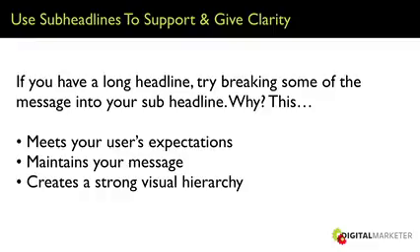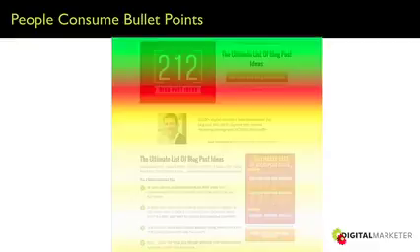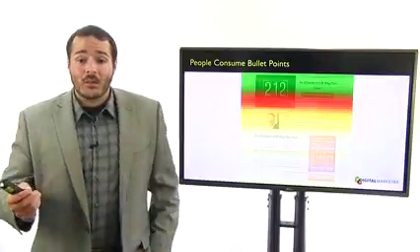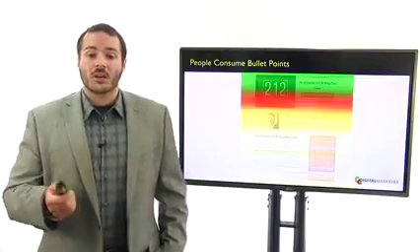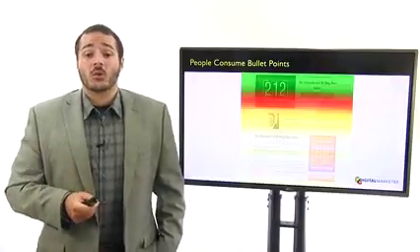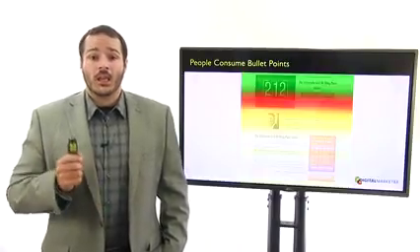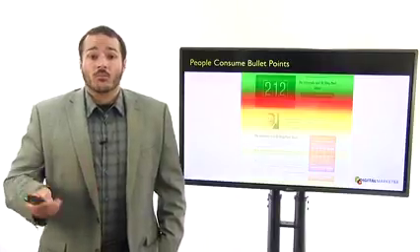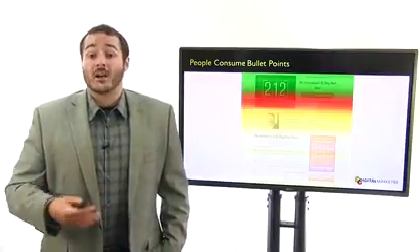So now moving into bullet points. Bullet points come to more of a formatting perspective. And so people consume bullet points. So I showed you, this is a scroll map, as I showed you earlier when we were talking about qualitative data. And so in this scroll map, take a look at this. Not many people spent a lot of time up here at the top. What they ended up doing was scrolling down to where the content was most relevant to them, where the bullet points were. Everybody scrolled down to those bullet points and consumed them. Everyone did, okay? So one, that could give us a reason to get our bullet points higher above the fold.